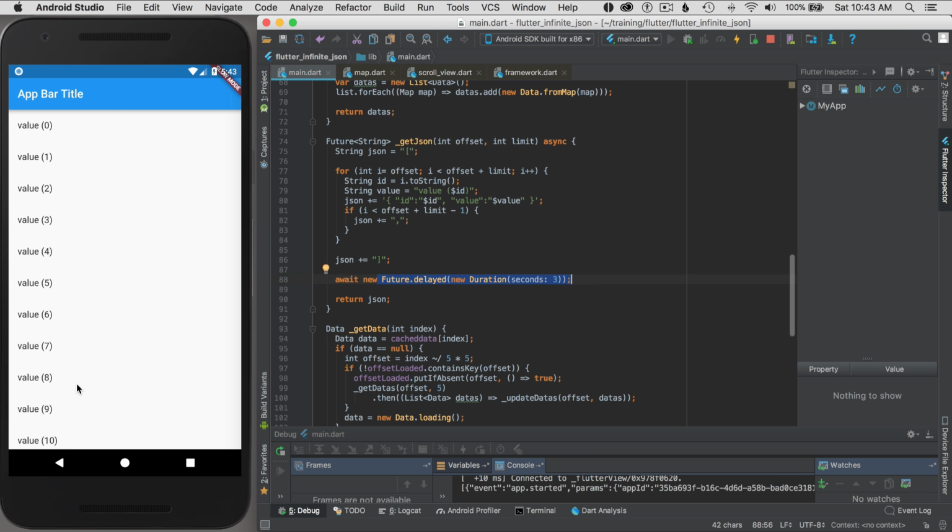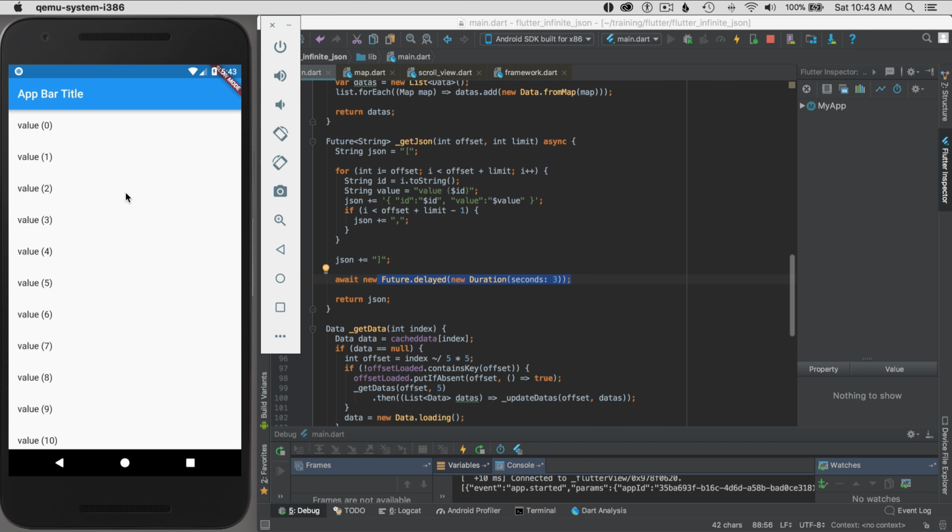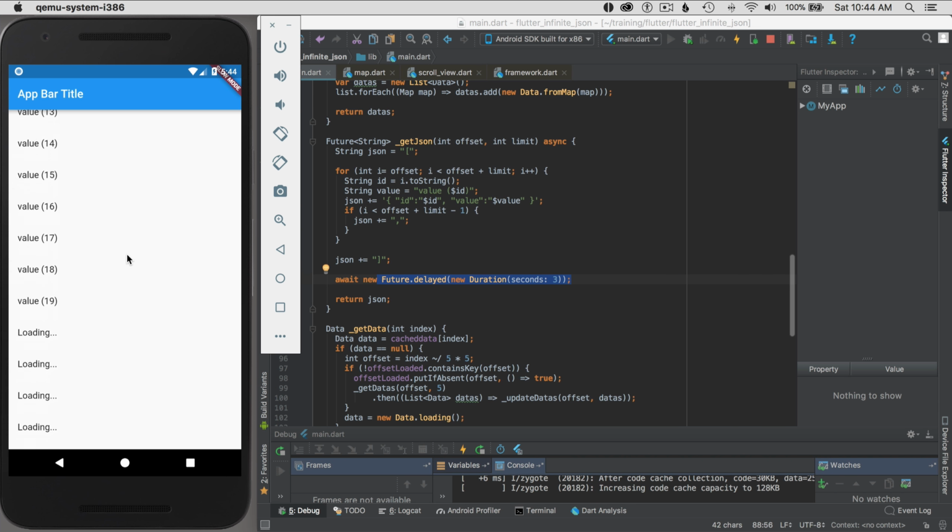Okay, the values have loaded. Now both pages, 10 records, were loaded pretty fast. What happens if I scroll down now? It should load the other record sets or pages of data. You can see they're loading every 3 seconds. Now that's pretty cool. So you can see the pages loading. What if I scroll real fast? Now, in this case, it's going to take a little bit to catch up, but you can kind of see this is pretty cool because we're working with setState after we load the data by pages.